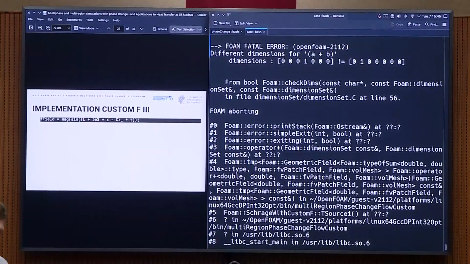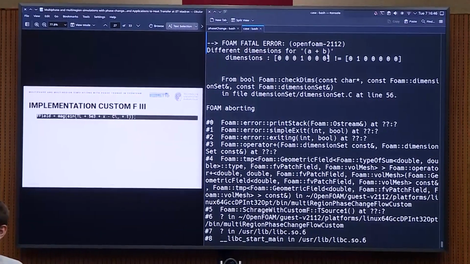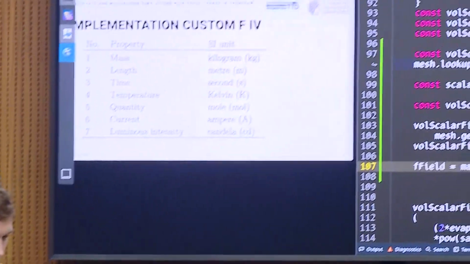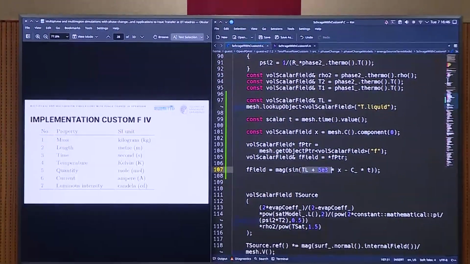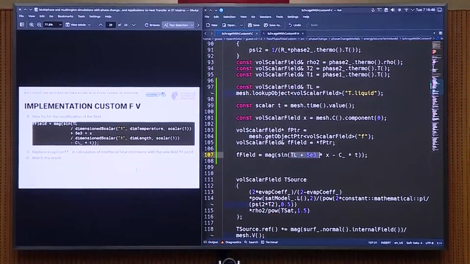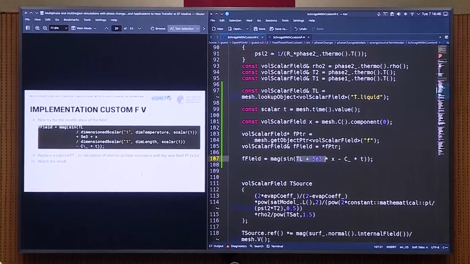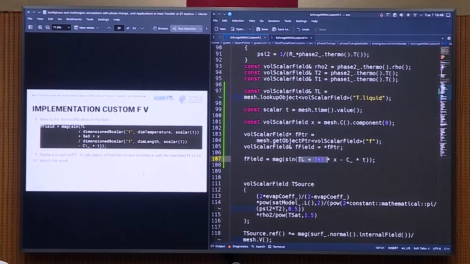We thought we're done, but the whole solution process says, wait a second, your dimensions are not correct, and it even tells us the fourth location. So somewhere we have a temperature plus a length. Of course, this is in the equation here, temperature plus length. And the workaround is, this is a hacky workaround now, there are for sure better ways, but still the equation from the beginning is totally wrong in dimensions anyway.